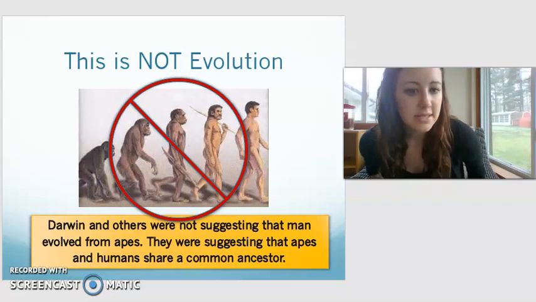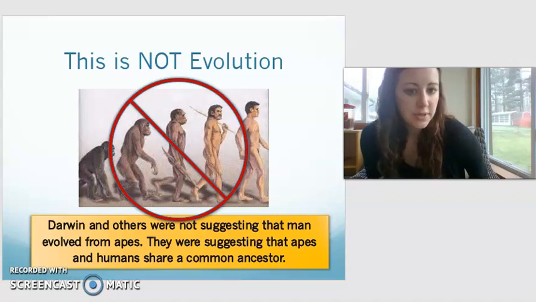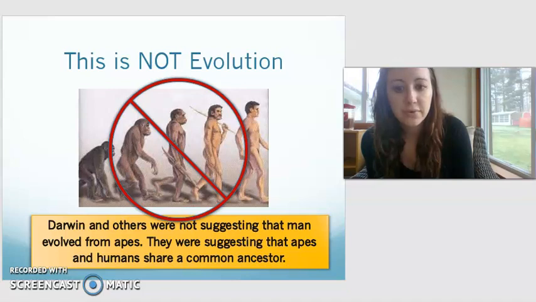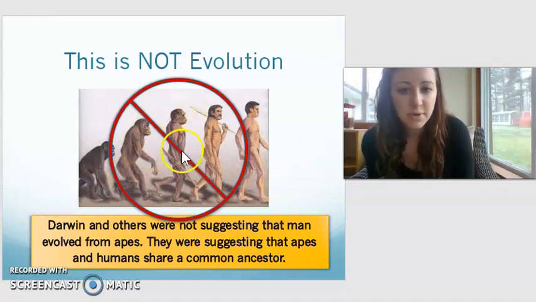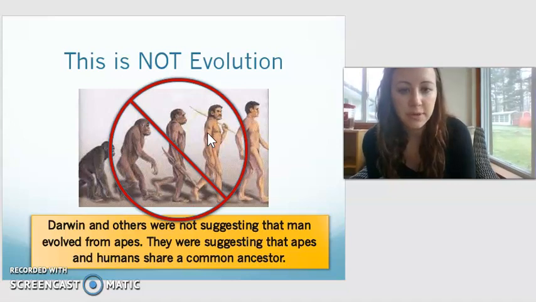This image is used all the time. When people think of evolution, this is probably the first image that pops into their head, which is sort of unfortunate because I guess it depends on how you interpret it. But by looking at this image, it seems like we went from this primate to this primate to this primate-human hybrid or hominid, to this maybe Neanderthal or some other primordial human, to Homo sapiens.